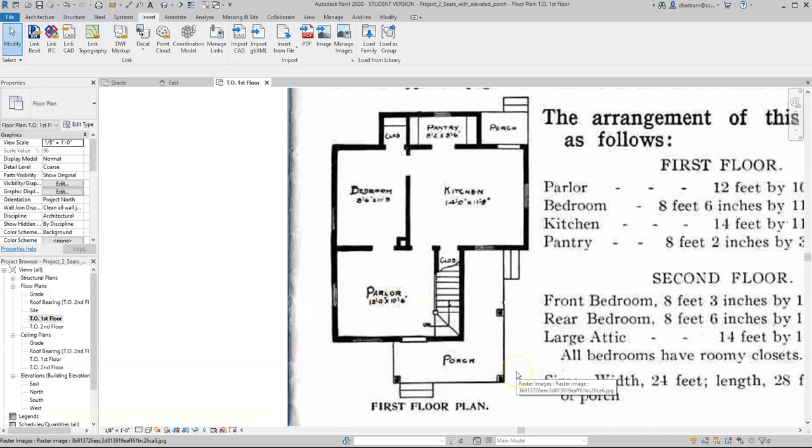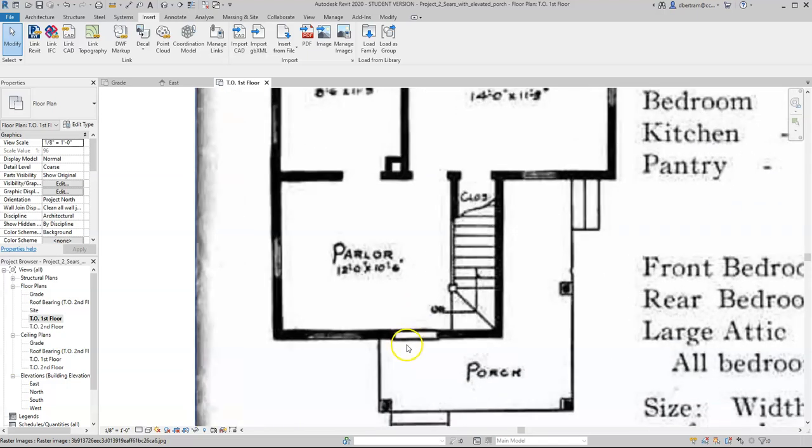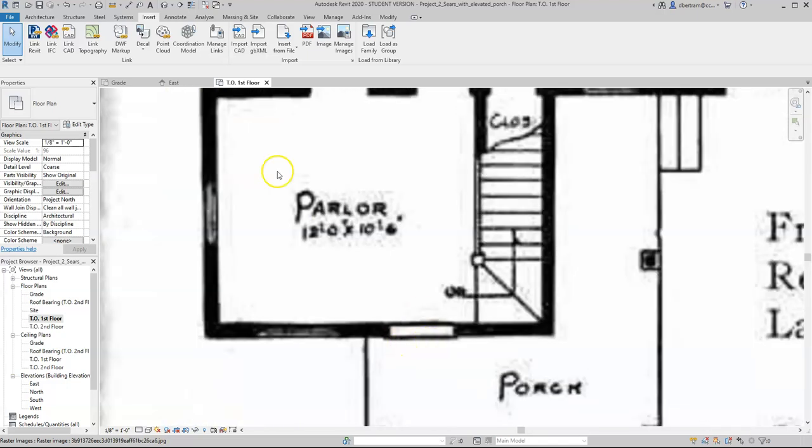So typically residential doors are 32 inches. Commercial doors are 36 inches for wheelchair accessibility, and residential is 32. In today's homes, you might find front doors to be 36 inches for moving furniture in and out, but we're just going to go with 32 inches. I think that'll suffice. So this is our front door, and we want to get it to 32 inches.